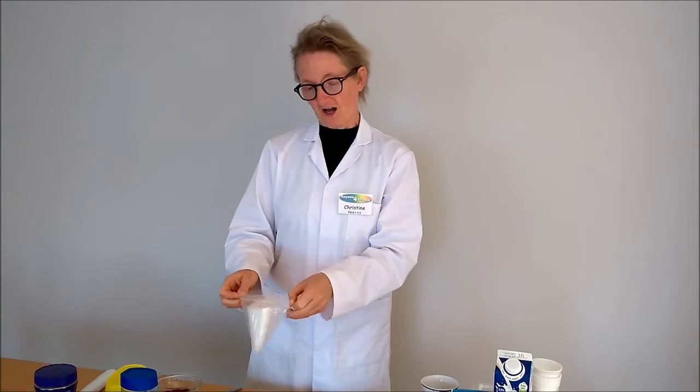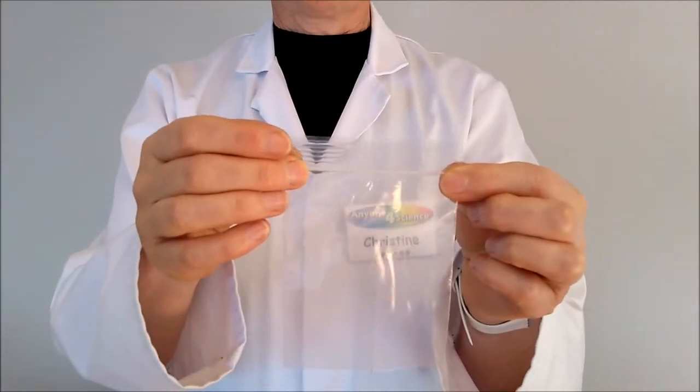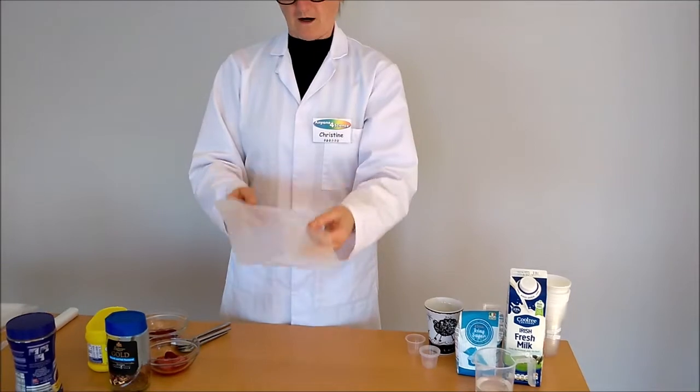While we're waiting for that to happen, I'm going to go back into the lab and start making our ice cream. So, get all your bits and pieces ready and we'll get started. Today we're going to make our ice cream in a plastic bag. The kind of bags I usually use are tiny Ziploc bags — just like this one. You might not have one like that at home, so I'm also going to try using a sandwich bag. We'll make two batches side by side.